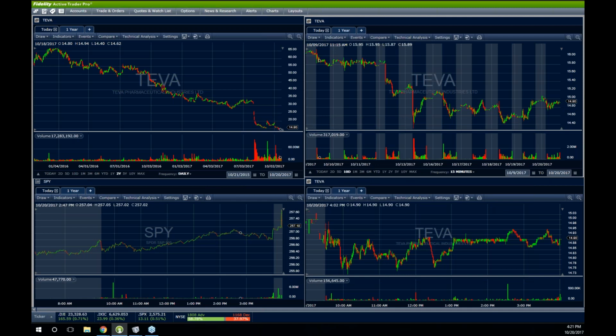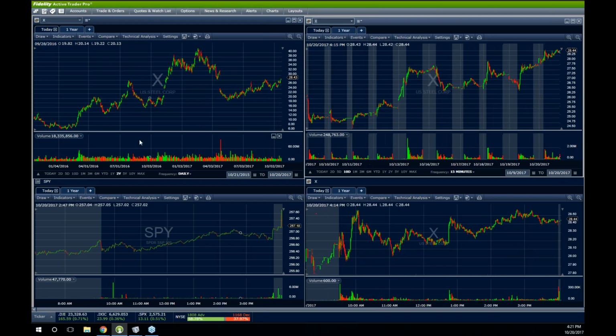We want to know about it because sometimes there are always these good bounces on dog names. You guys remember X when it was trading, what, $6 or something? Look at this, right? $6 all the way up to $40. During this whole move, there were huge call buyers that came in and were buying dips on everything on X: 25 calls, 30 calls, 35 calls. This whole move to the upside was all flow, okay?